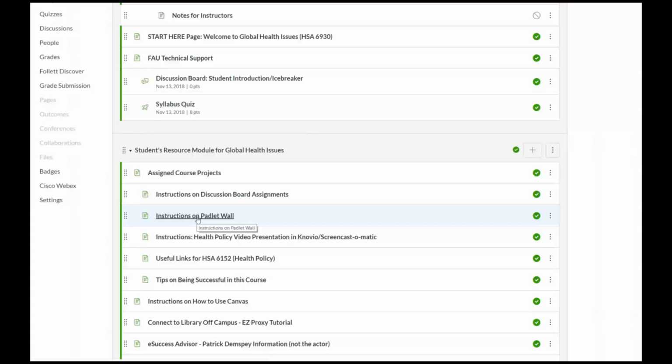You could even post a voice recording of yourself explaining the Padlet wall to your fellow classmates, or to me, or to whomever will be viewing it. It is a very handy tool and very easy to use. And so on that content page, you will find a video tutorial on how to use it.